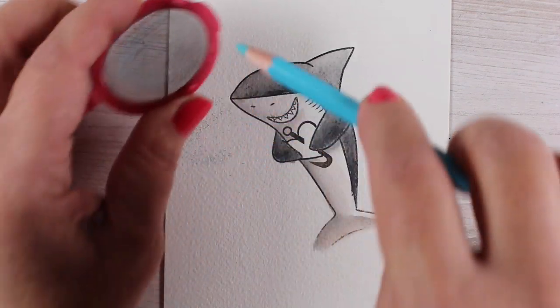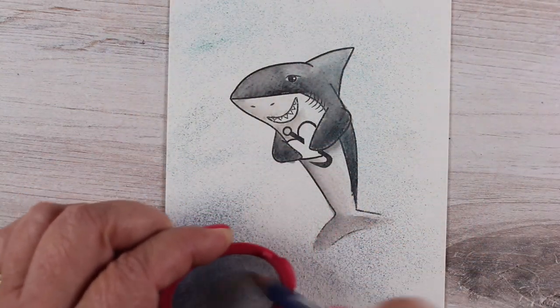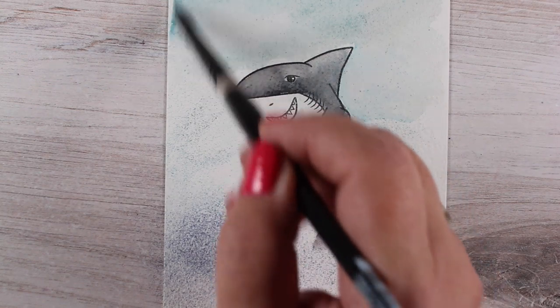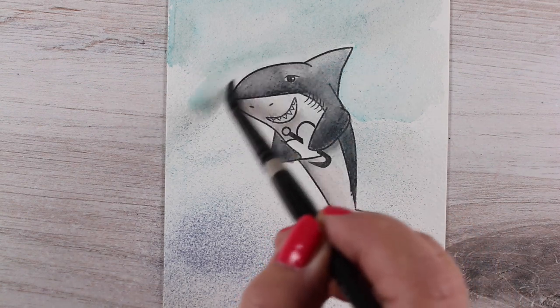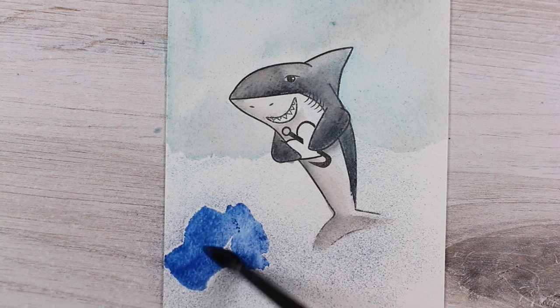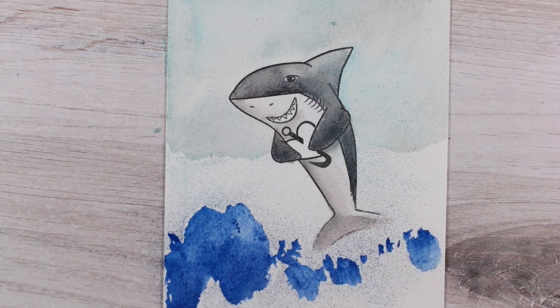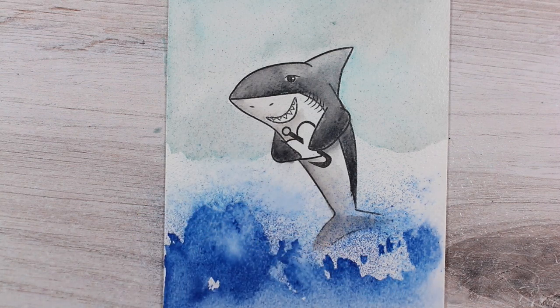Now this is the fun, crazy part. I had this idea and part of it didn't work and part of it did, so I'll show you both. I wanted to have a light blue sky behind him and then some dark blue in the water, and I'm using a tea strainer, which I talk about a good bit in the watercolor pencil jumpstart class. One thing that happened was the sky turned out a weird grayish-blue color — not because of the pencil I chose, but because the last time I used my strainer I apparently had a gray or black color in it. So that looked pretty bad, but I decided since I already had the paper started, I was going to proceed with the bottom part anyway to see what was going to work here.